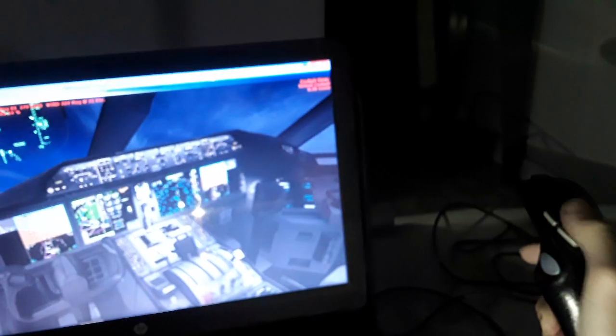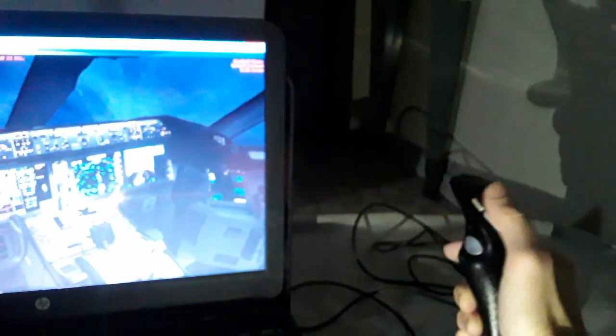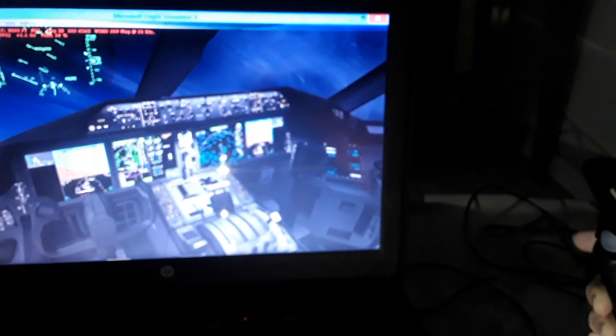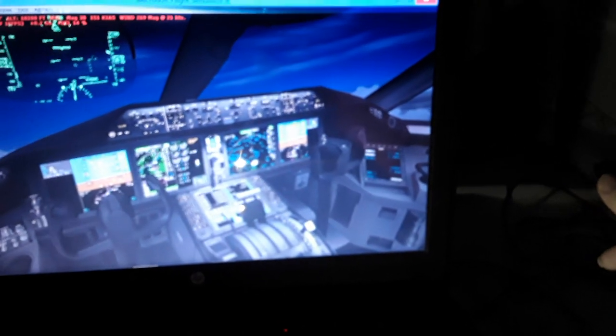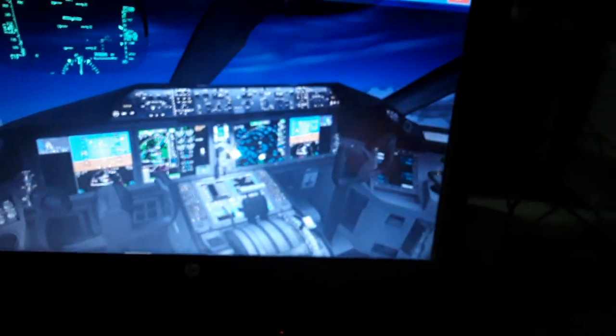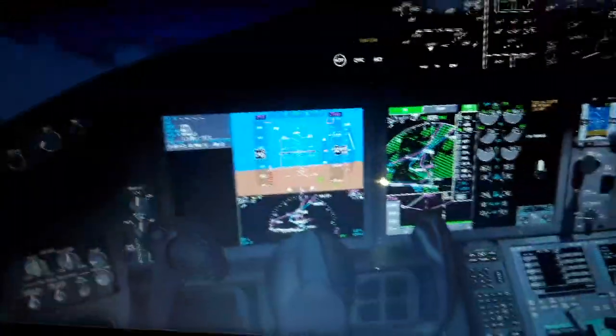So we keep climbing over here as we make the turn. So this is the air data for now as we climb.